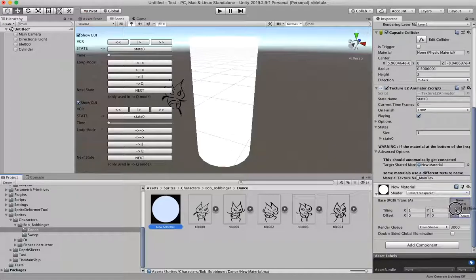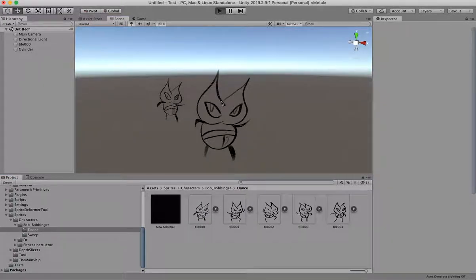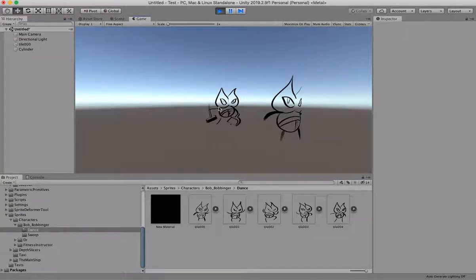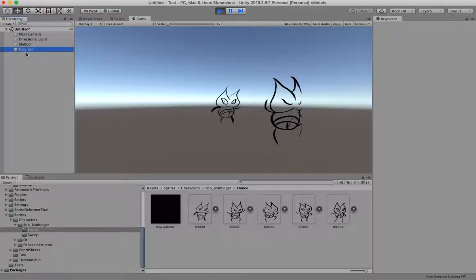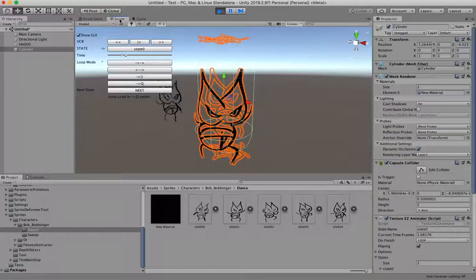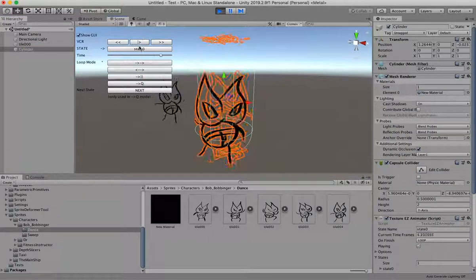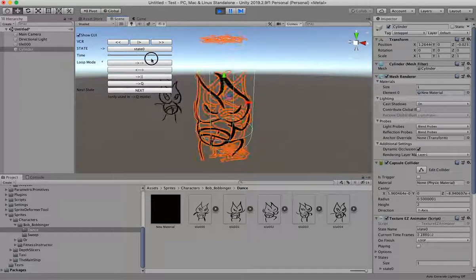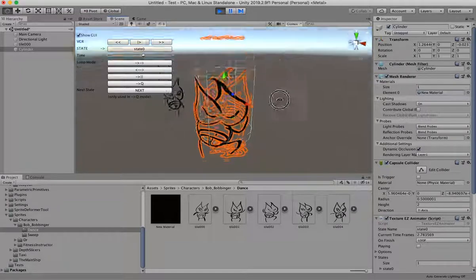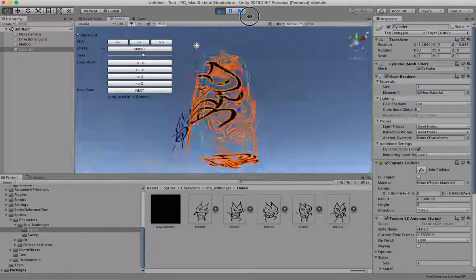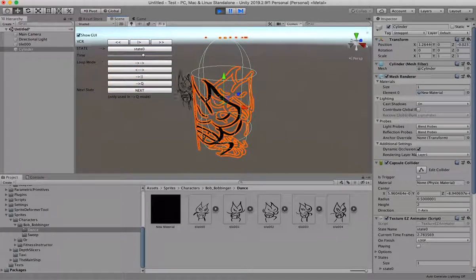Sorry. And now we can see this is actually a 3D object with a texture applied to it. Now when we run this, it should animate. There.